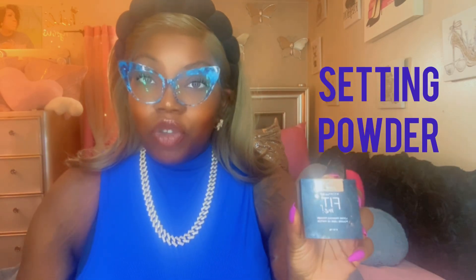Last but not least — I almost forgot — is a setting powder. I tried so many setting powders, but my favorite has been the Maybelline Fit Me in Deep Honey. Before the final spray of setting spray, definitely use the powder. I use it under my eyes and I hit my forehead and sometimes here too. This will help you a lot because it absorbs some of the sweat trying to come through your pores. Don't forget the setting powder. Once everything is blended out, put your setting powder, spray, dry, finish patting it out, spray one good last time and you're good to go.